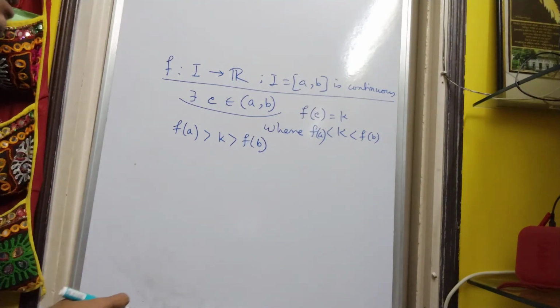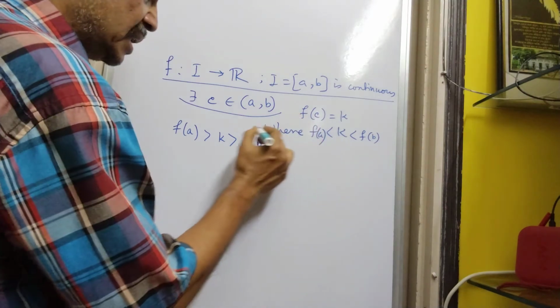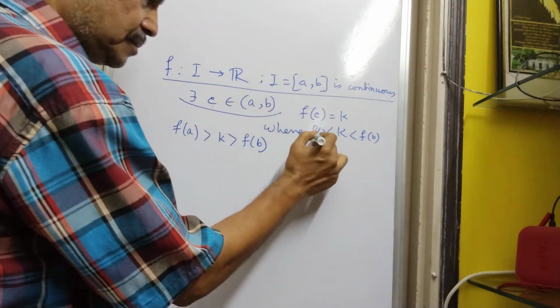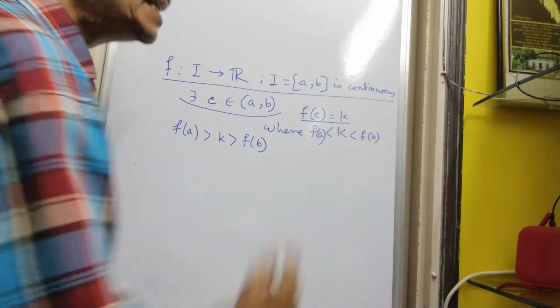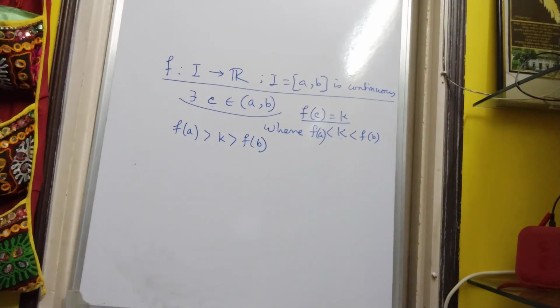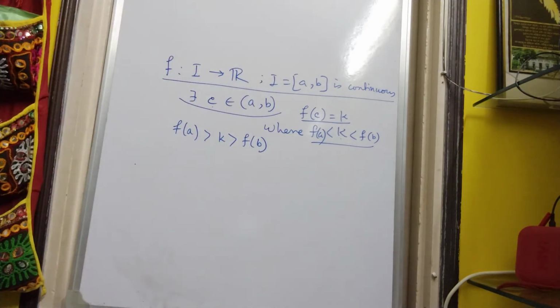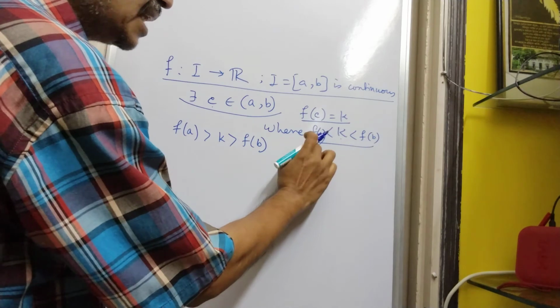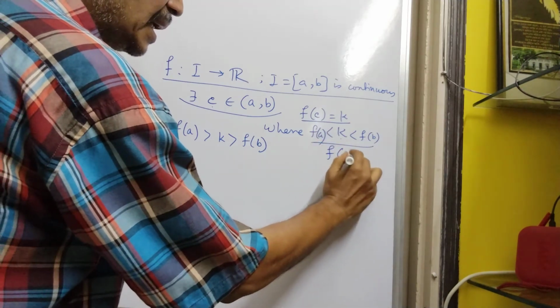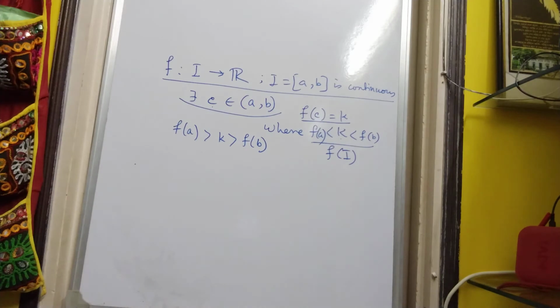Using these two, we can establish that for any continuous function defined on a closed and bounded interval, there exists some c in (a, b) for which f(c) equals k, where k is any intermediate value between f(a) and f(b). This is very crucial. We assume that f is increasing, isn't it so? f(a) is the lower bound of f and f(b) is the upper bound of f. We assume this, there is no loss of generality. Otherwise, we can assume that it is decreasing.